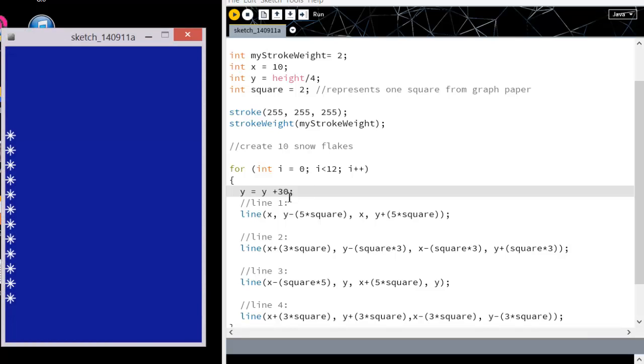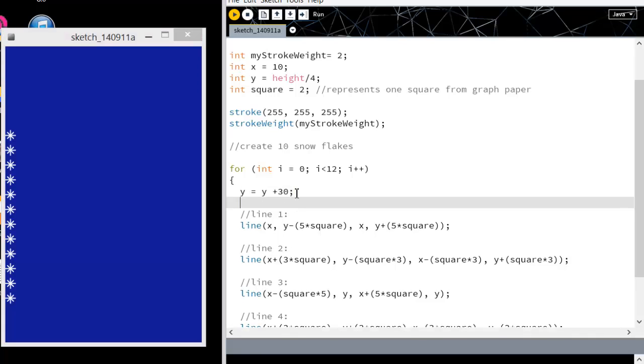Or I could do both and put it on a diagonal. And both x and y will increment every time it goes into the loop.